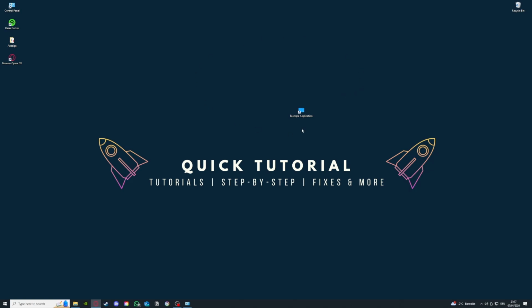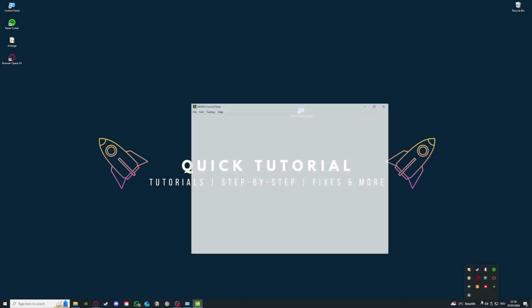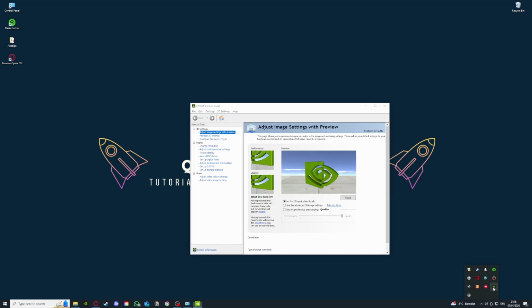Now let's continue to the second fix. The second fix will only help if you have an Nvidia graphic card. Nvidia graphic cards are easily accessible. So if you have an Nvidia graphic card, you can just go to your Nvidia settings, right click, and you don't want to go to GeForce Experience. That's for games. We don't want that. You want to go to control panel, click on it. So you're just going to go on this little arrow here, right click, and press on Nvidia control panel.